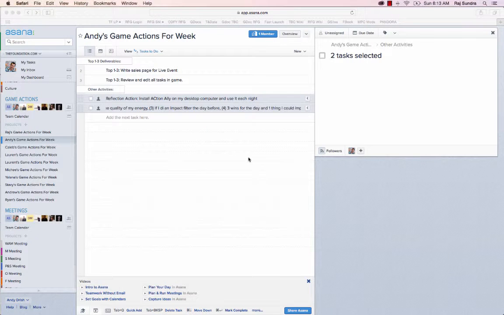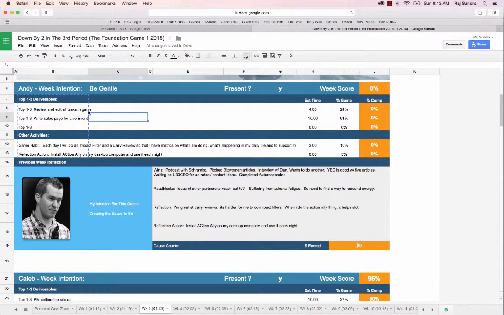Just a few simple notes before we move on. In order to have this be this 1-step process, we made a few modifications to the weekly alignment sheets. These cells used to be all merged, so they ran all this length here. We unmerged them. This allows the sections to show up properly over in Asana. And we added this top 1 to 3 prefix under the top 1 to 3 deliverables. This just helps you see what kind of task each line item is when you're dragging tasks around in your My Task list. We'll show you that in a little bit.